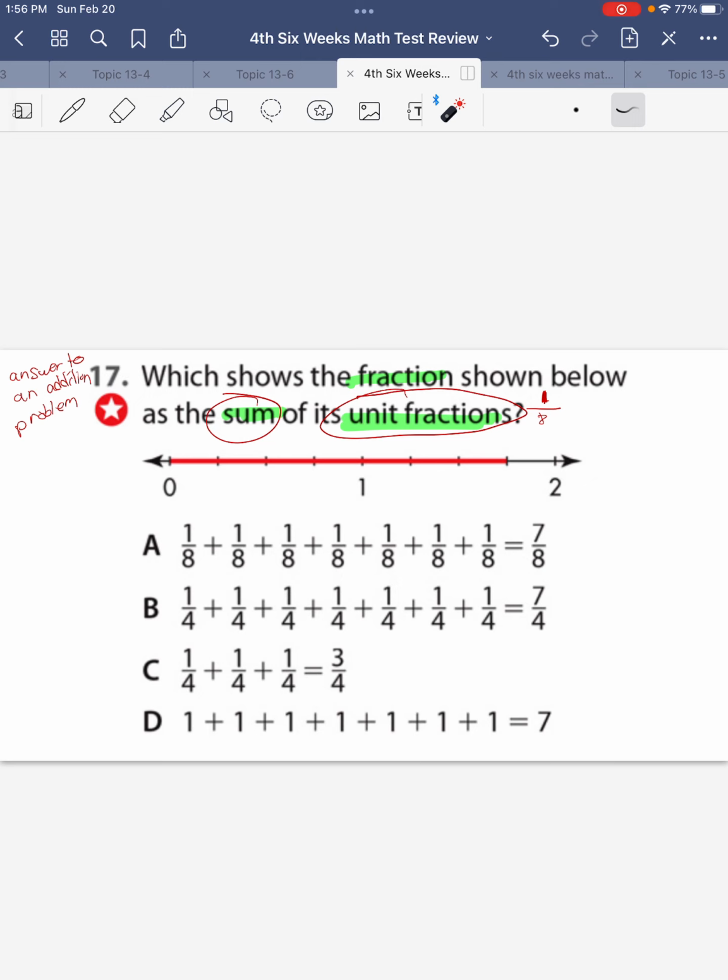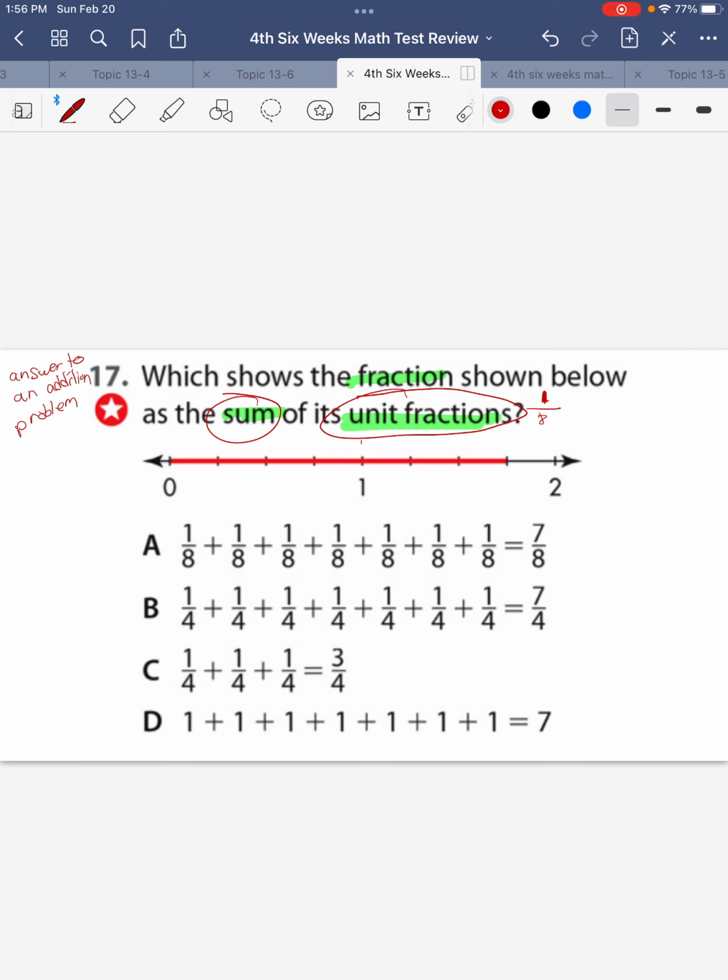So I know that if I have a 1 here, that must mean that when I get to this point, I must have a whole fraction. And what I mean by whole fraction is I have to have a fraction that has the same number on the top and the bottom. So like 5 over 5, or 6 over 6, or 7 over 7, okay? So if that's the case, let me just count up until I get to 1.